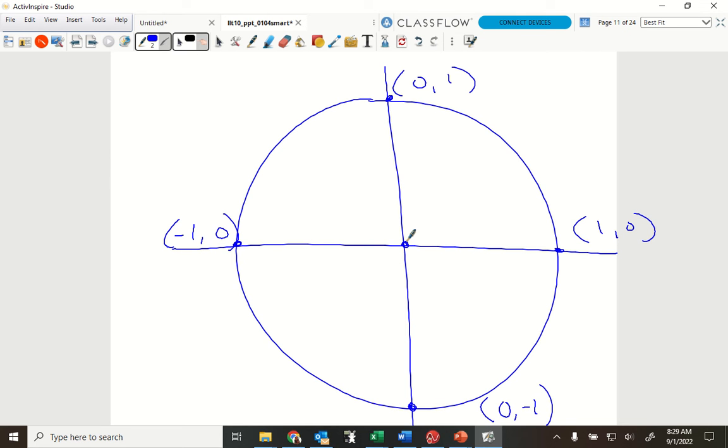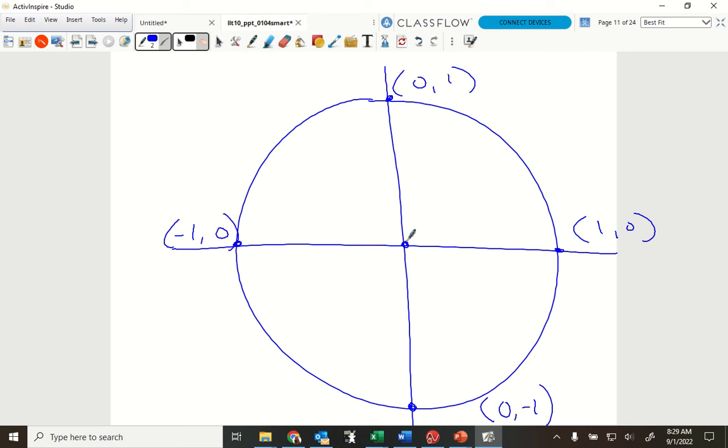All right, so this is actually the basis of a unit circle. It's a circle, right? Anyone guess what the radius is? 1. From the center out to any point on the edge of the circle is always going to be 1. Now, the range of any function on this circle is going to be the y value.